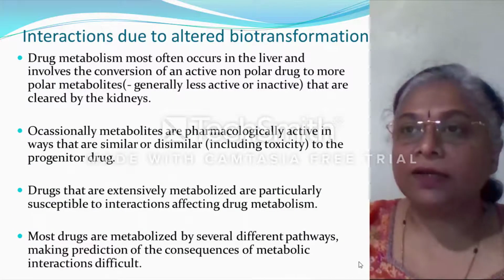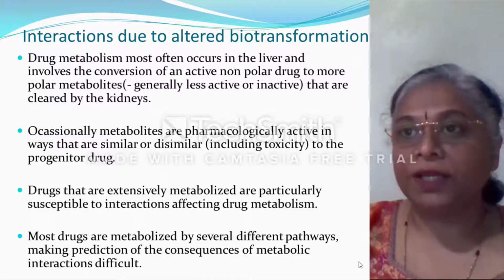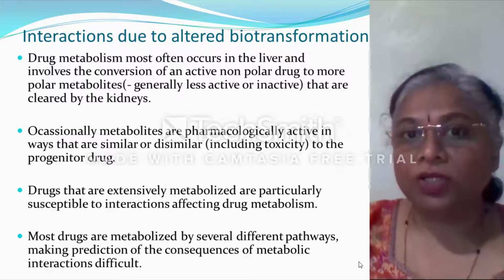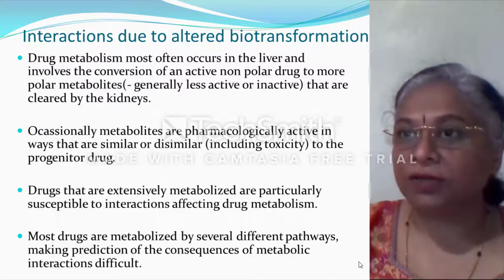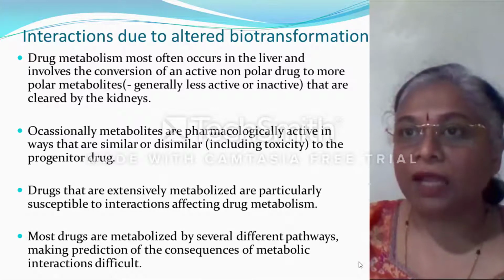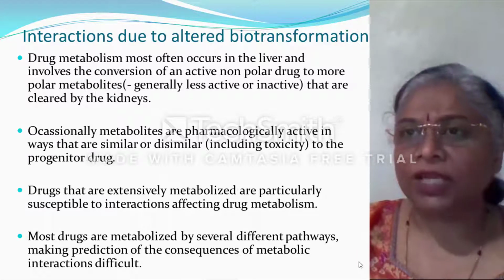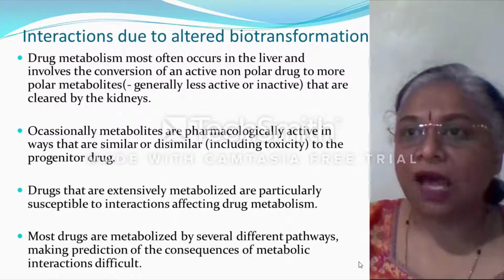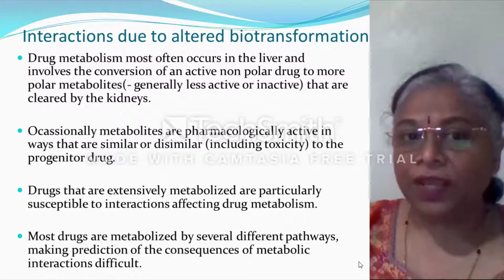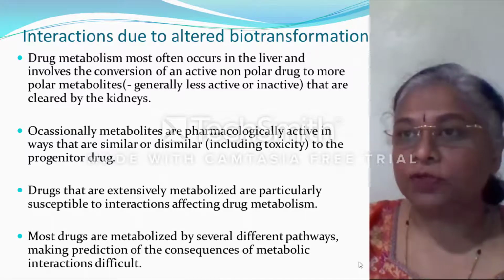Let us understand the different interactions which can lead to alteration in another kinetic property, and that is biotransformation. Drug metabolism occurs mostly in the liver and involves the conversion of the active non-polar drug to a polar drug so that it can be excreted out of the body quickly. Generally, less active or inactive metabolites are formed. Occasionally, the metabolites are pharmacologically active in ways that are similar or dissimilar, including toxicity, to the progenitor drug.